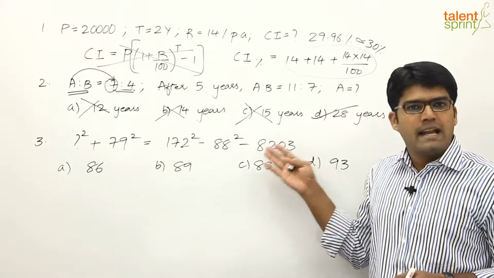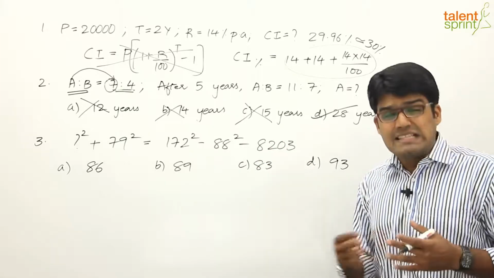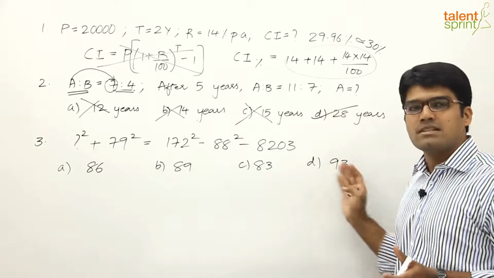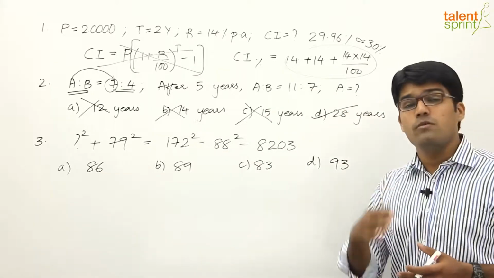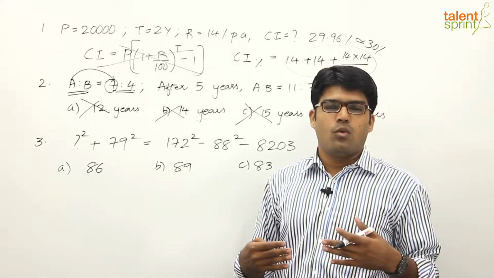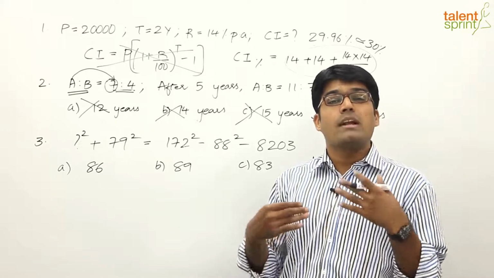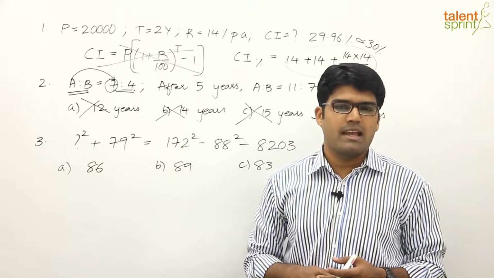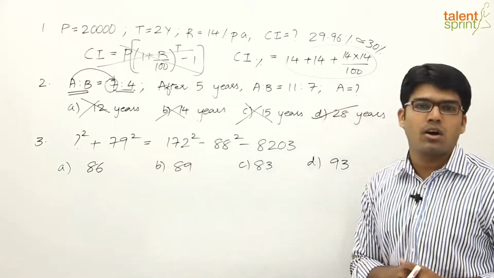However, we know that we'll not be following the traditional method here. Instead, we'll use the elimination method, that is, to eliminate the wrong answers from the given answer options. Now, how do we do that in this question? Follow the unit digit method. What we do here is find out what can be the unit digit of the given question, and based on that, we can eliminate the wrong answers.